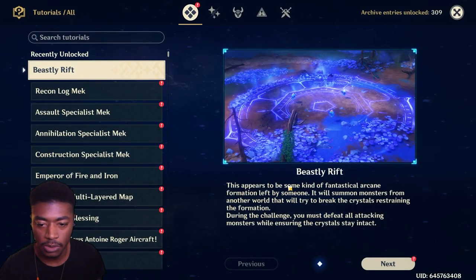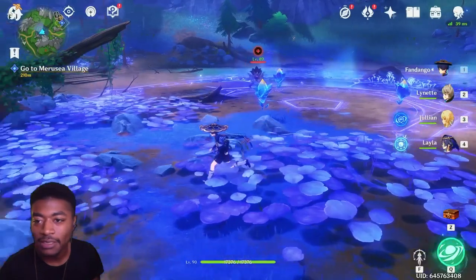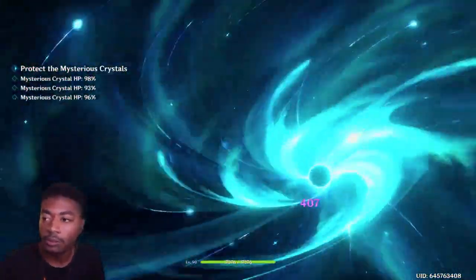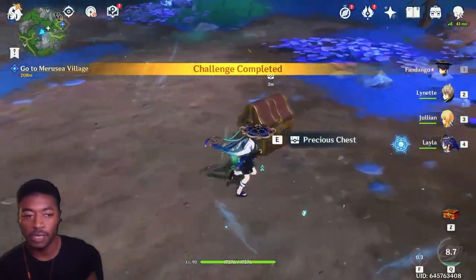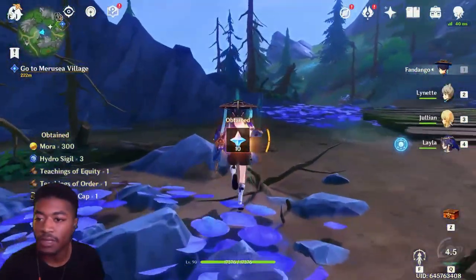Beastly Rift. This appears to be some kind of fantastical arcane formation left by someone. It will summon a monster from another world that will try and break the crystals descending from the formation. During the challenge, you must defeat all attacking monsters while ensuring the crystals stay intact. What the heck? That sounds cool. That's good. That's fun. I like that. More like a tower defense mission.